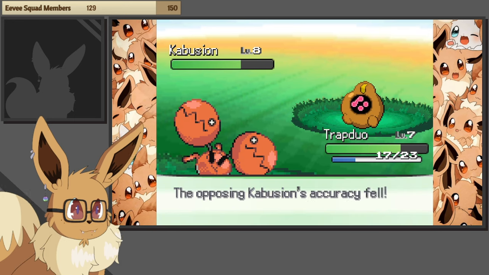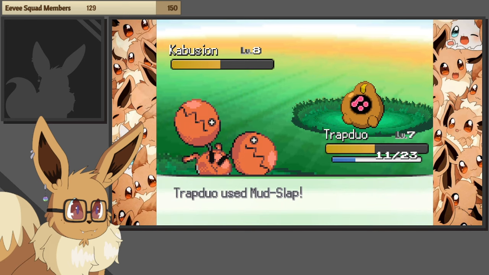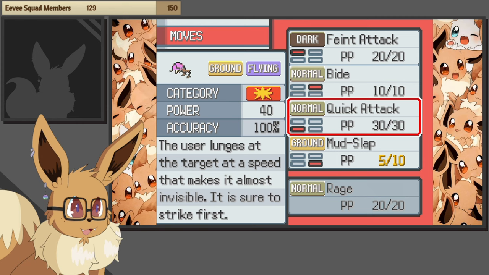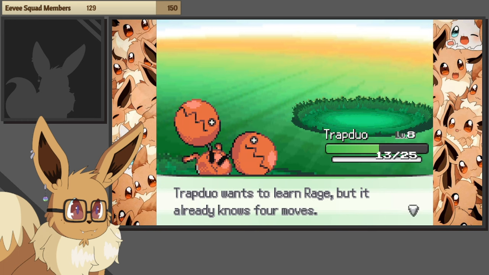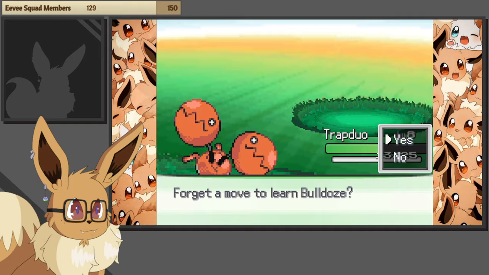Oh my god, this dude... Reflect, okay. Ow. One more Mudslap, he's done. Let's go. Capduo wants to learn Rage as well. Interesting. I'm gonna keep the moves it has. I'm gonna get rid of Bide. He's not a very tanky Pokemon.